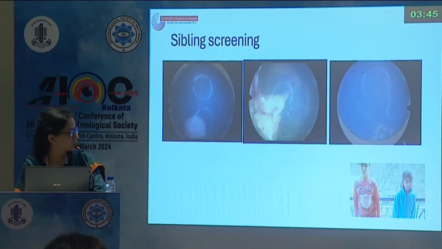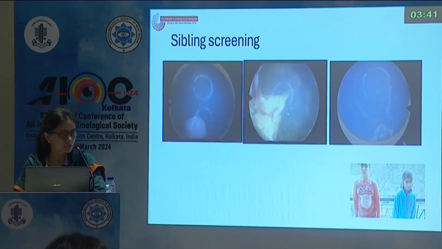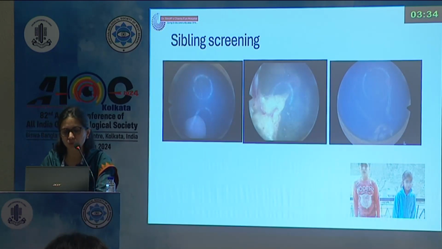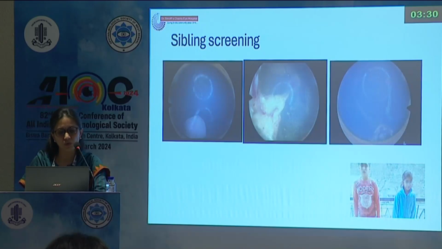Like this family, these are the slightly older sibling. In fact, this kid, the first younger girl, was treated when she was slightly younger. This is her follow-up picture, current picture, but this child was about 2 or 3 years old when we treated her. But this child has an elder brother, about 7 years old. And no symptom, nothing, there were no ocular symptoms, vision was okay, everything was fine.